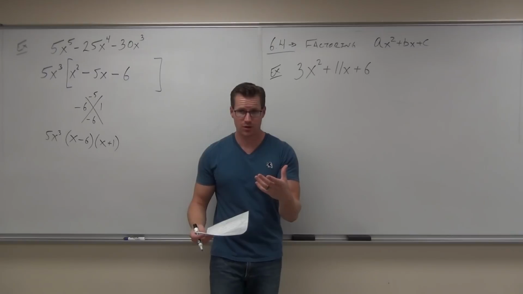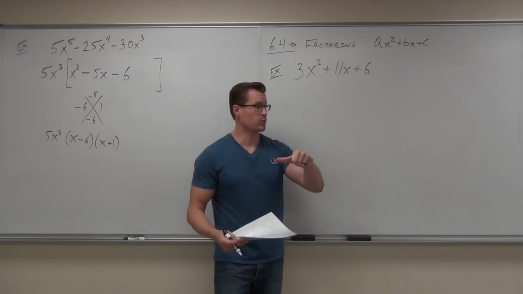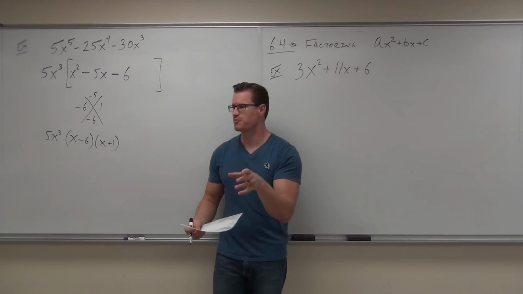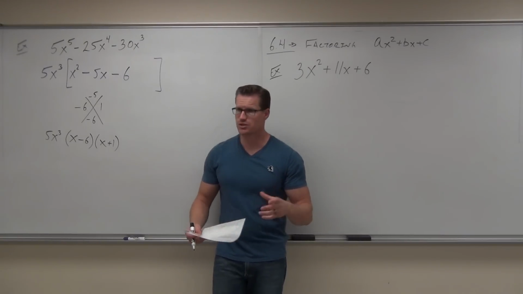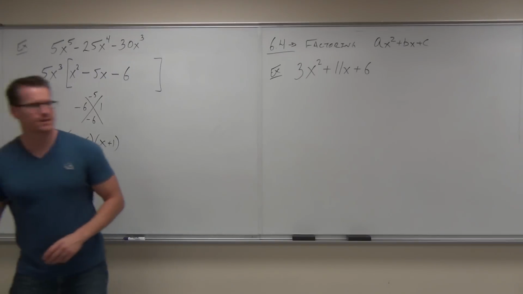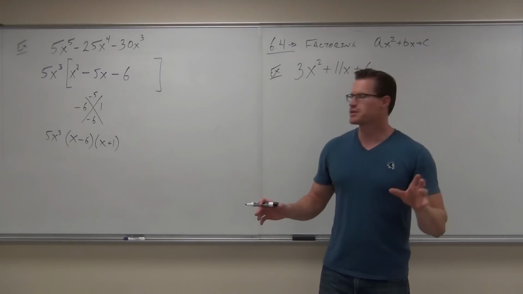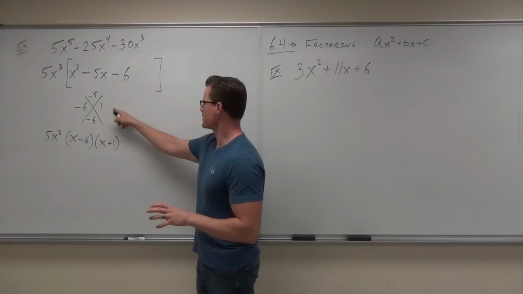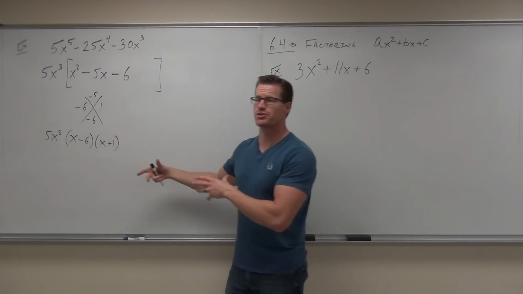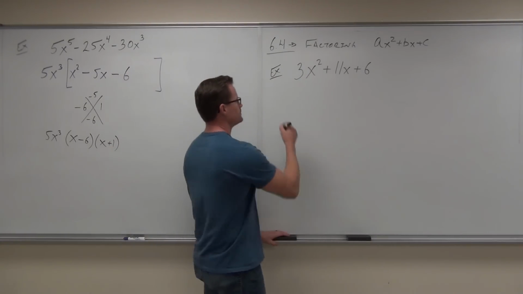Is it in order? Yes. That's great. Is the first term positive? Yes. If it's not, you'd factor the negative out. That would act like a GCF. Does it have a GCF besides 1? Okay, so you're all good as far as that goes, but the problem we have here is that we have an A that's not 1. That doesn't mean you switch everything up. That just means that instead of going directly from here to here, you have that extra step I was referring to. So, diamond problem part 2.